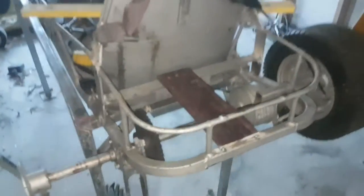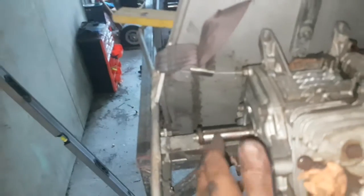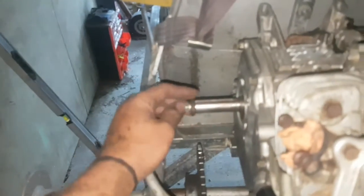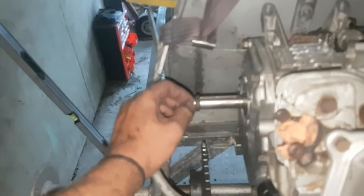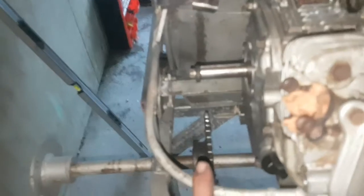That motor's not going anywhere. Just see if it lines up. Yeah, so it's nicely seated, and depending on where the clutch sits here, teeth of the clutch, it's my first motor like this, so I don't actually know or have a clutch to go by, but it should roughly sit just on the end of the spline there. So I measured the plate up too, made sure it was parallel with the sprocket, just so the mounting is parallel, but like I say, I still have that adjustment in the bolts.